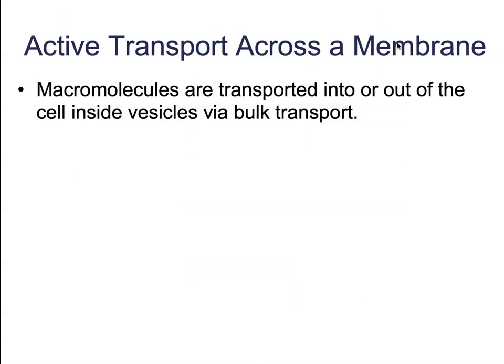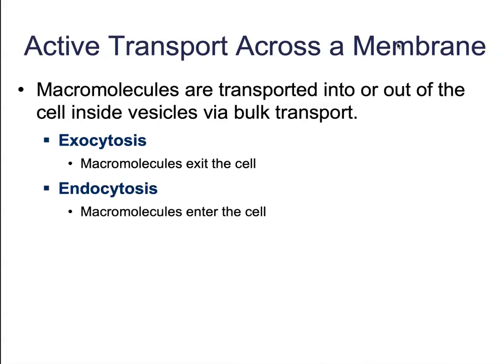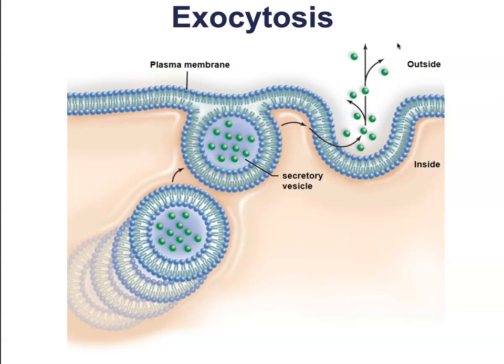So this is how we're going to move small molecules. Small molecules can move across the plasma membrane with the aid of carrier proteins. Very, very large macromolecules, like full-on sized proteins, are going to be a lot harder to move. These are going to be typically transported into or out of the cells in bulk transport. We're going to use 2 methods: exocytosis, which is how we get macromolecules out of the cell, and endocytosis, which is how we get macromolecules into the cell.